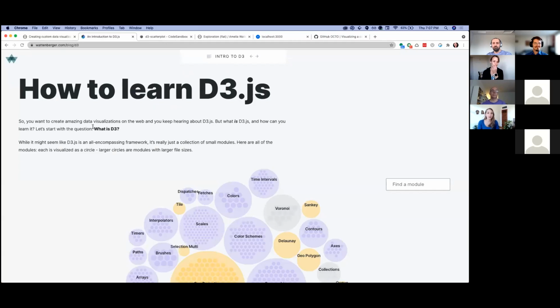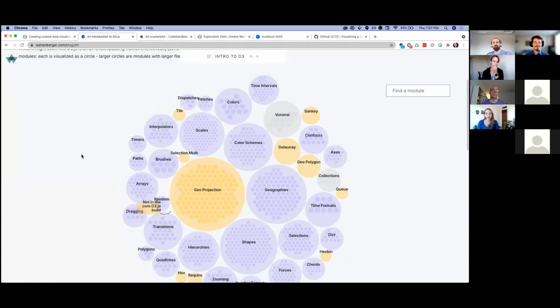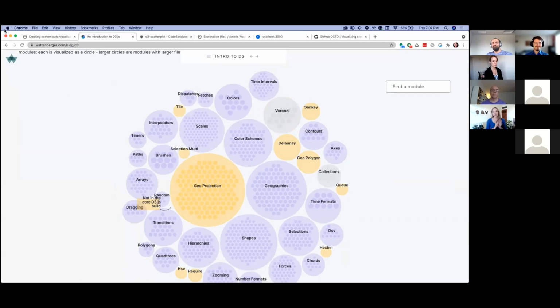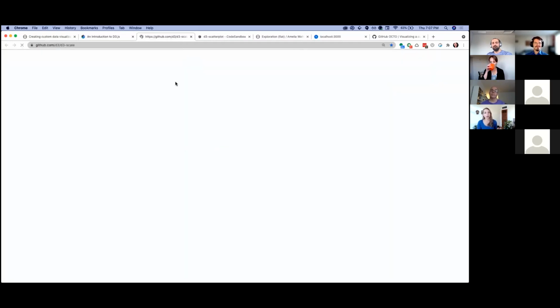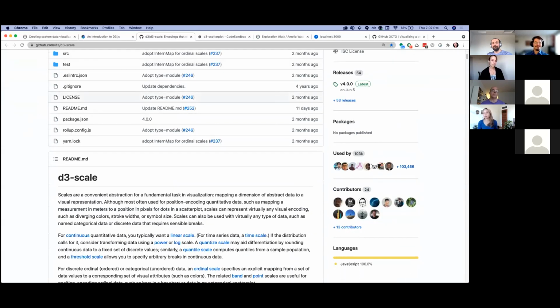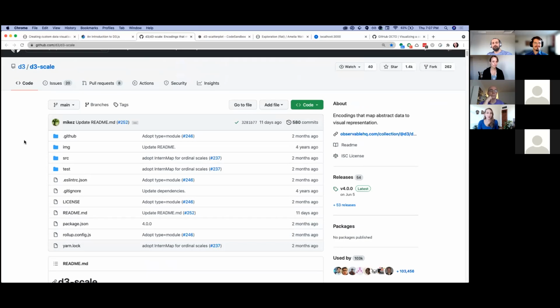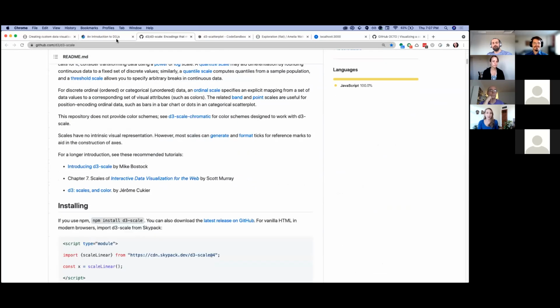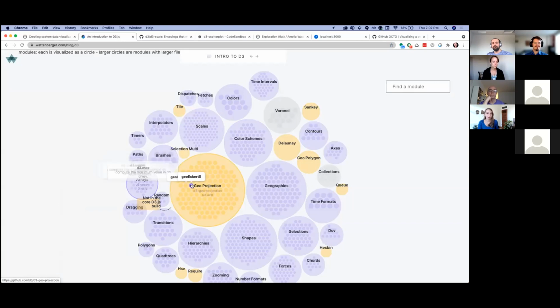So I usually like to introduce D3 with this diagram. It's a little bit overwhelming, but basically each of these larger circles is one module within D3. D3 is made up of a bunch of different modules, which is what was said earlier. And each of these is actually its own GitHub repository. So D3 colors helps you manipulate colors. And then each of these smaller dots within it is a different method or function. So here's one that has all the projections, if you want to make a map, and you can see each of these is an individual projection.